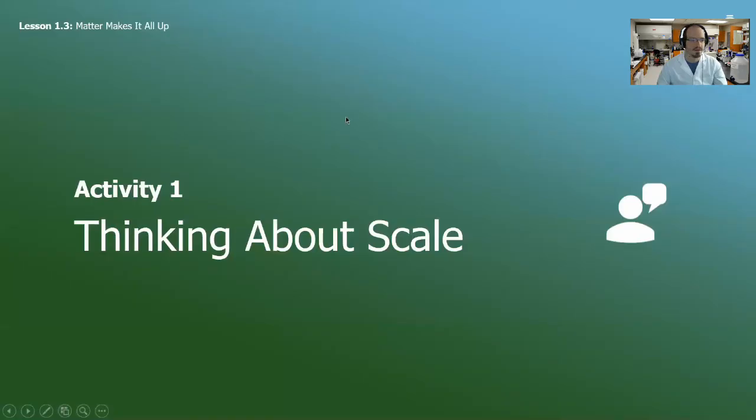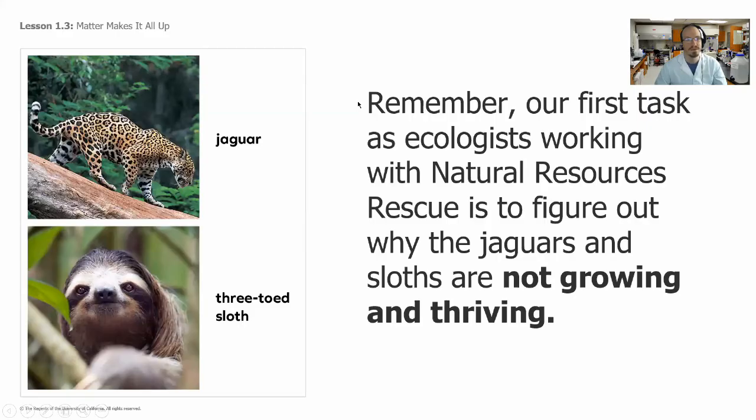All right, so first thing, we need to go back to thinking about scale. We've been talking about this all year. We went in the first unit all the way up to giant scales of stars and galaxies in the universe. And then in the second unit, we went all the way down to the teeny tiny scales of atoms and molecules. So let's talk about what kind of scales we're thinking of when we are concerned about the ecosystem.